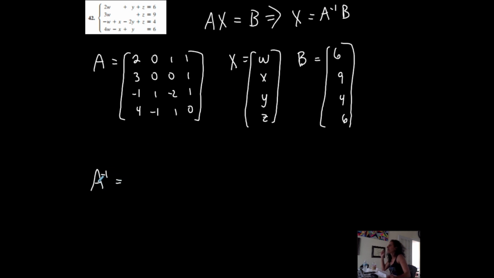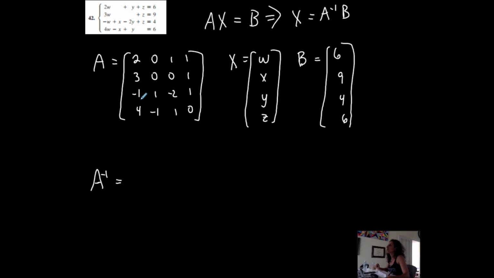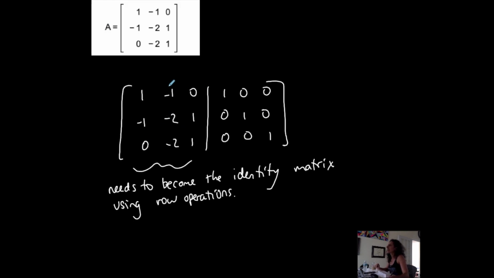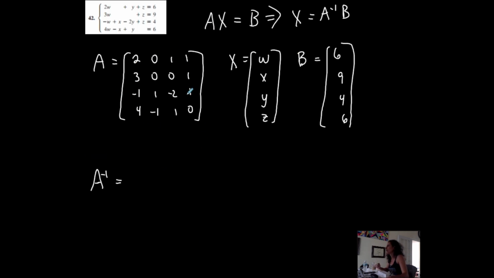So the first thing we need to do is find the multiplicative inverse of A. And there are 2 ways to do it, right? If we were doing it by hand, we would set it up the way we did this one. We put the square matrix that we want on the left, and the identity matrix corresponding to the same dimensions on the right. So this was a 3 by 3, so the identity matrix was a 3 by 3. This is a 4 by 4, so I would have to do the 4 by 4 identity matrix. And then manipulate this left side into the identity matrix. Once I do that, whatever's left on the right would be the inverse.